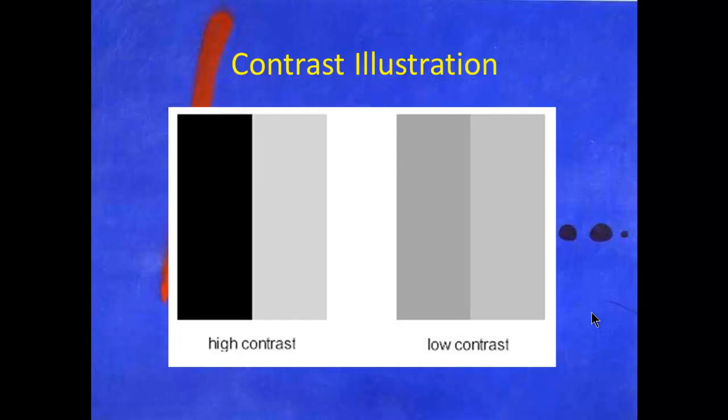On the left, we have an example of high contrast. The difference between the two is large, whereas lower contrast will show you a smaller difference between the two grays. And there is no right or wrong. I don't want you to associate high contrast or low contrast with being either good or bad respectively. They each serve a purpose depending on what you're looking for pathologically. And in general, we use a high contrast image when we are working with extremities versus a low contrast image if we are trying to depict multiple numbers of tissue types, in other words, more anatomy.